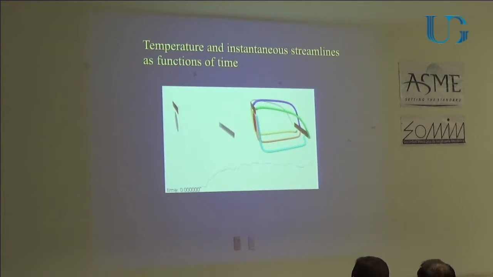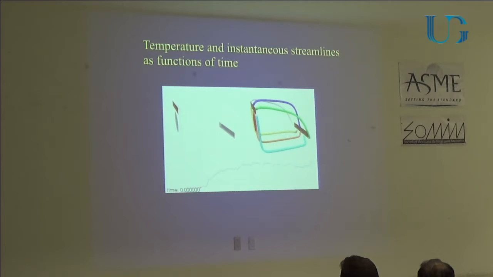You can hardly see the outline of the box in here. Here's the window, there's the inlet and the outlet, and I'm going to show you isosurfaces of temperature. I can draw a surface with the same temperature, the isosurface of temperature, and I will cut it in the middle so that the outer isosurface doesn't block the sight of the inner isosurface. And I will show you as a function of time.